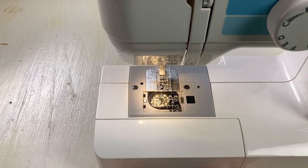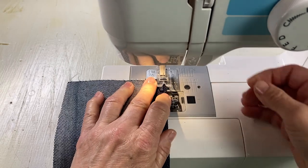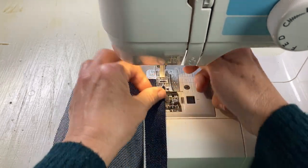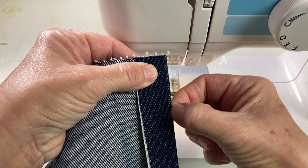So yes, I collect all the sharp pointy cutty things. Now I'm going to show you how I use my angled duckbill scissors for sewing narrow hems or rolled hems. This is how I would use my duckbill scissors — I fold my fabric like I'm going to do a hem, this is going to be a rolled hem, and I'm going to sew as close as I can to this fold right here.